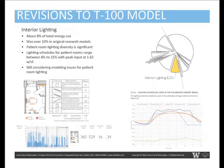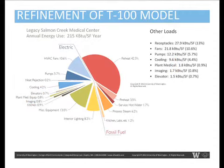We did a really interesting study related to interior lighting and found that most hospital patient rooms are illuminated at somewhere around 1.5 watts per square foot. The actual code today is, I think, 1.2. But the actual energy use in a patient room, we monitored half a dozen patient rooms over several weeks, is about 1/3 of a watt. So there's a lot of lighting in a patient room, but it's just not used very much. And again, the general other loads we can see here that I've identified individually.